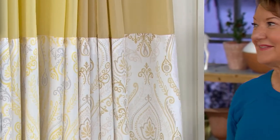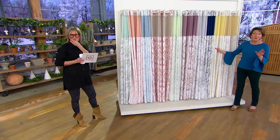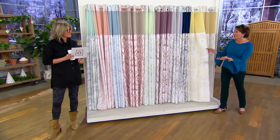Marty Meisner, can you walk us through who Hookless is and how this works? Hookless started in the hospitality business, and then people saw them in hotels and said, 'I would really like that at home.' So we brought them to the home and made them really fashion-forward with this beautiful damask print. It's such a great way to refresh your home. It kind of looks like a European wallpaper design.